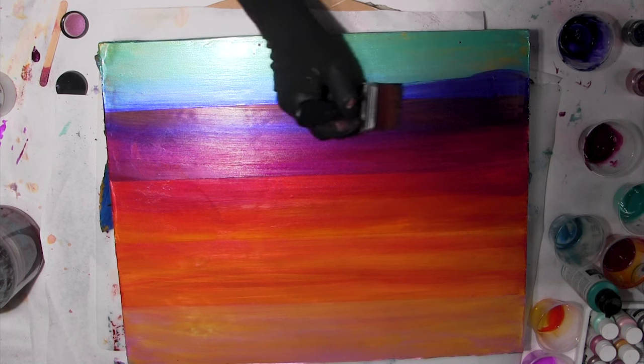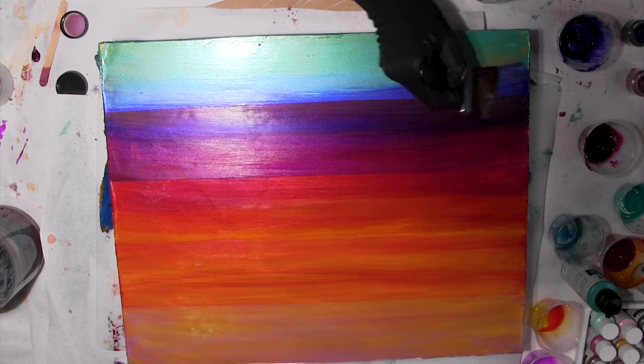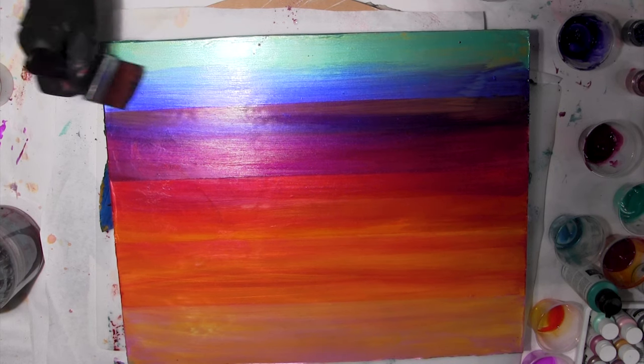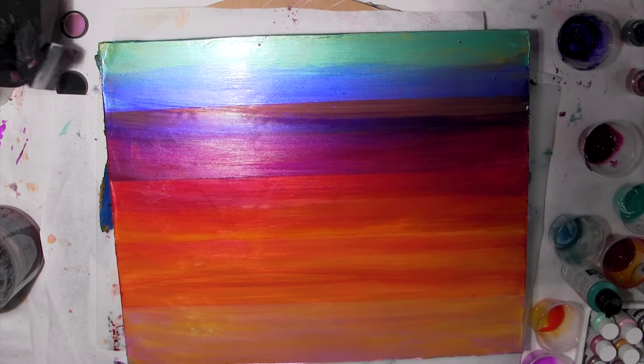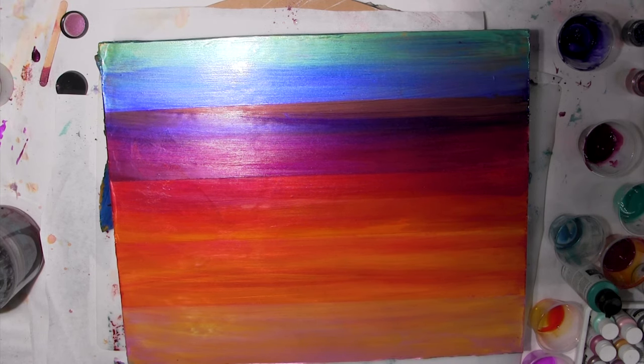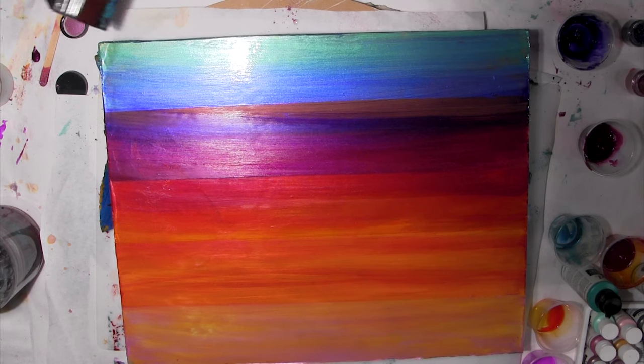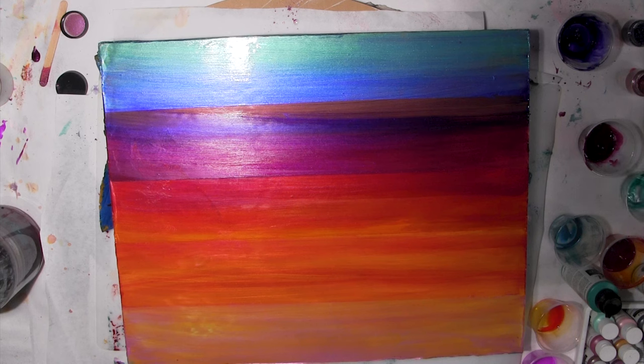Here I took a little bit of that Prussian violet, such a pretty color, and brushed it over the top of the turquoise section. Next, I took some of that Persian teal that I still had mixed up and blended it right into that wet Prussian violet to finish this off.